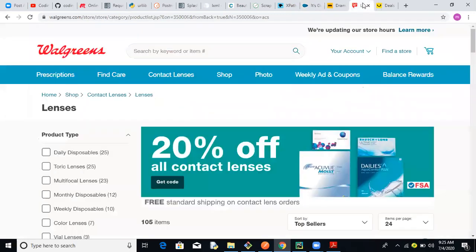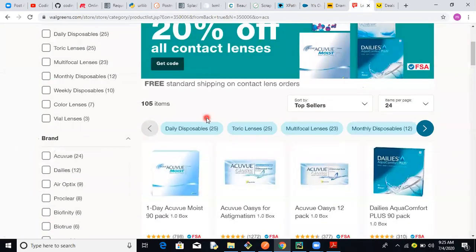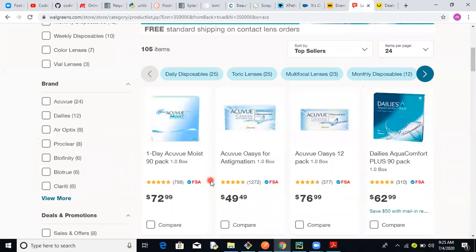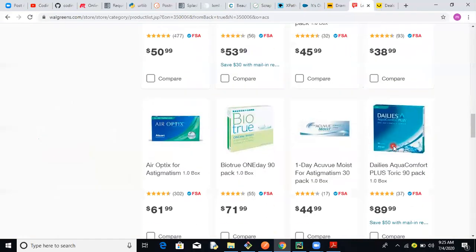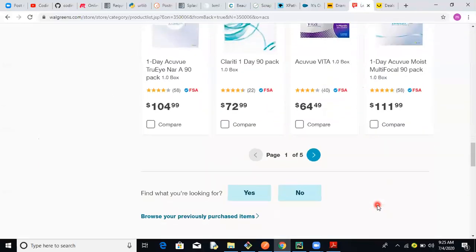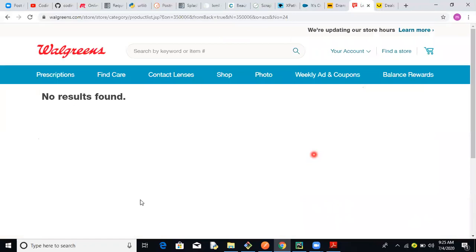Third, we have taken this Walgreens site. It consists of an API request, which we will discuss. Normally we cannot scrape this website unless we use some APIs to extract the content. Whenever you move from one page to the next page, it gives you a JSON response, and this website parses that JSON response to get the result.